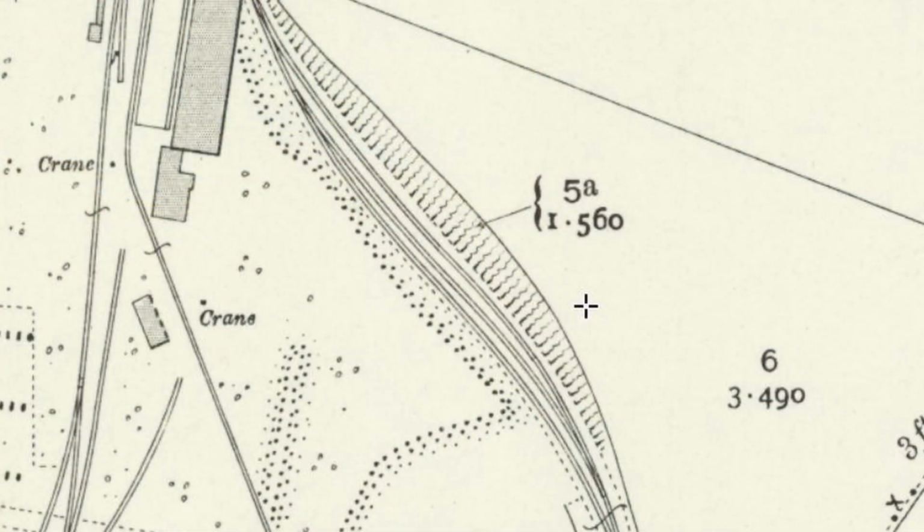just where I was pointing, just behind the camera now, there was like a little sidings. So at that point, this track was single track all the way up. It was later anyway. And just where I pointed behind the camera, it would have been 3 tracks wide there. So that was a little sidings where, because it was a single track, if there was trains coming the other way, another train would have parked in the sidings while the other one passed. So it was just like a little lay-by, or a passing place as they call it on a road.